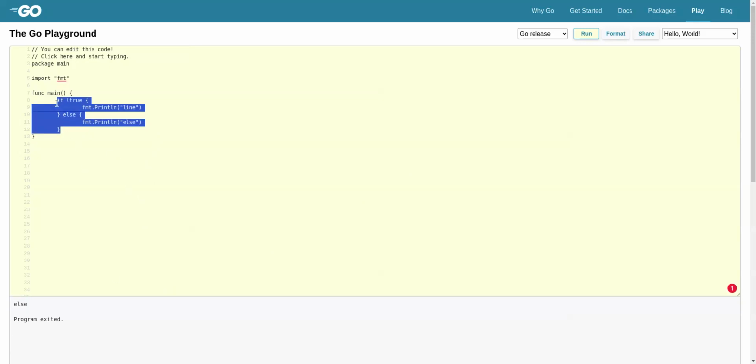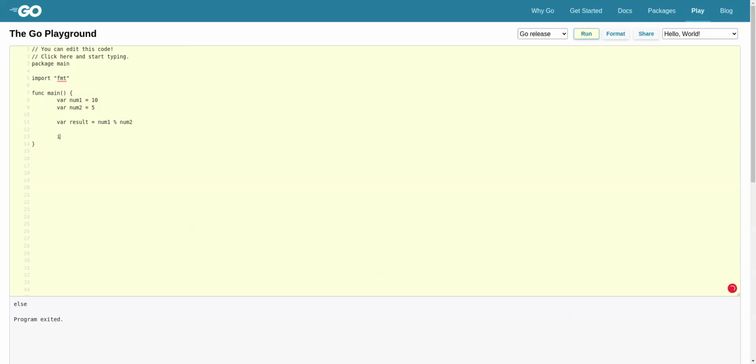Now let's see some cool feature of using if else in Golang. So let's say we have one variable num1 is equal to 10, num2 is equal to 5, and inside a variable result we are just finding the modulus of num1 and num2.